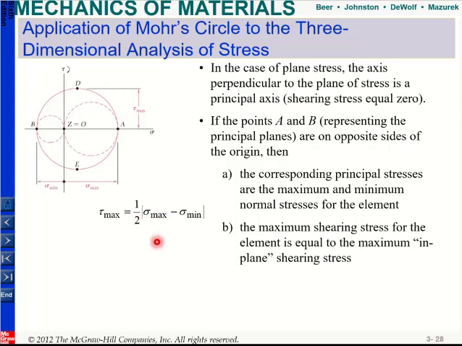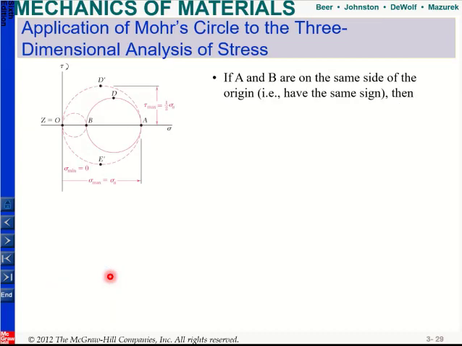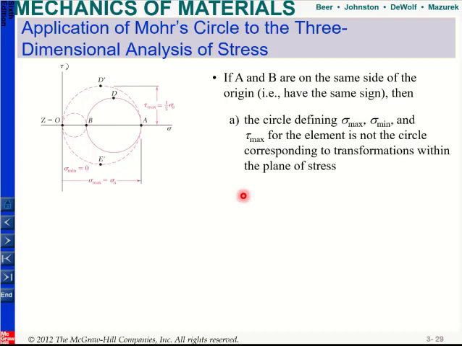And then you can find that your maximum shear stress is, again, you need to rotate by 45 degrees with respect to the principal plane. So this is how it looks. If you find your A and B, all you need to do is rotate by 45 degrees. This is like what we did before, so nothing new, but we need to be careful when we find our principal stresses A and B, and both of them are positive or both of them are negative.